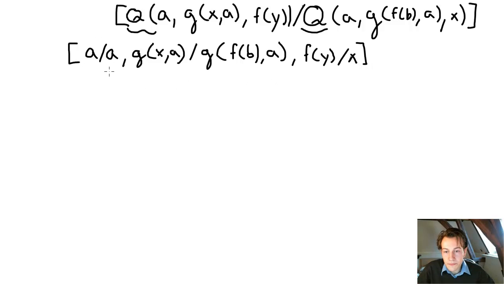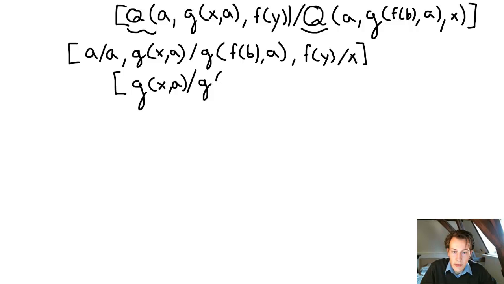So, well, does the first part of the algorithm apply to this? No. Well, we'll skip the other rules. I already see that the third rule of the algorithm applies for this, because it has the shape x equals x or AA. So we can delete this out of our equation. So we'll get the new equation: g x, comma a, g f b, comma a, comma f y, x.